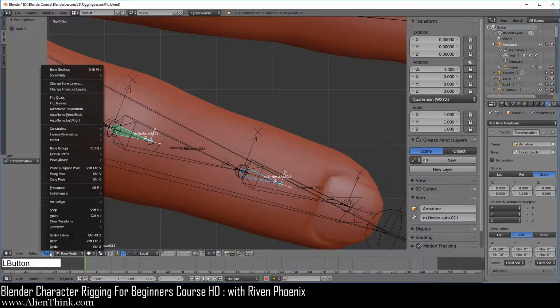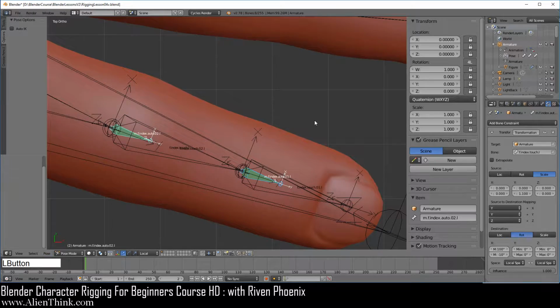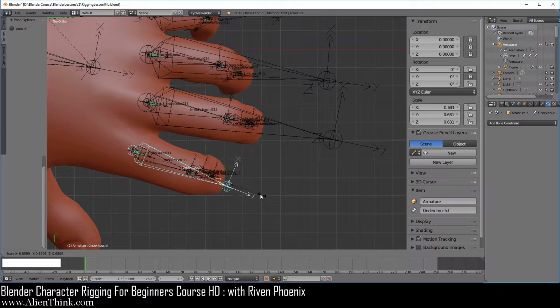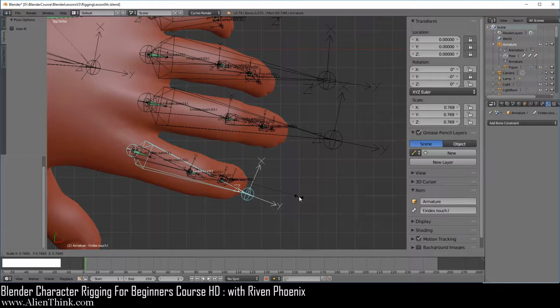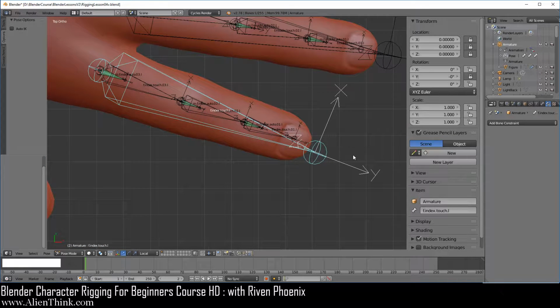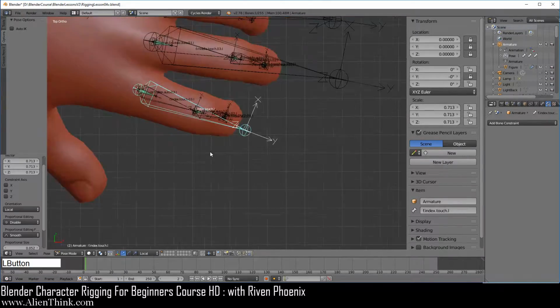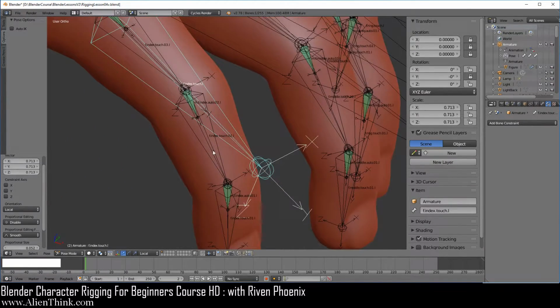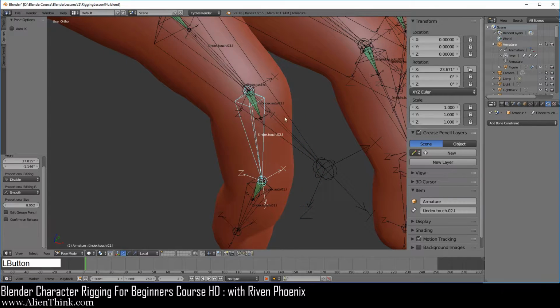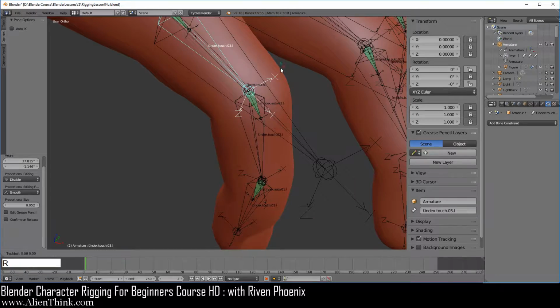So here we're going to go under constraints and just do copy constraints to selected bones, right? So here you can see that when we click this and press the R key, the fingers will start to rotate based on the scale, right? So we're going to take care of these fingers later, but here what I want you to see is, if you press the S key to scale, here we're simply rotating the fingers, but the user can still come in over here, press the R key, and rotate the fingers individually, okay?